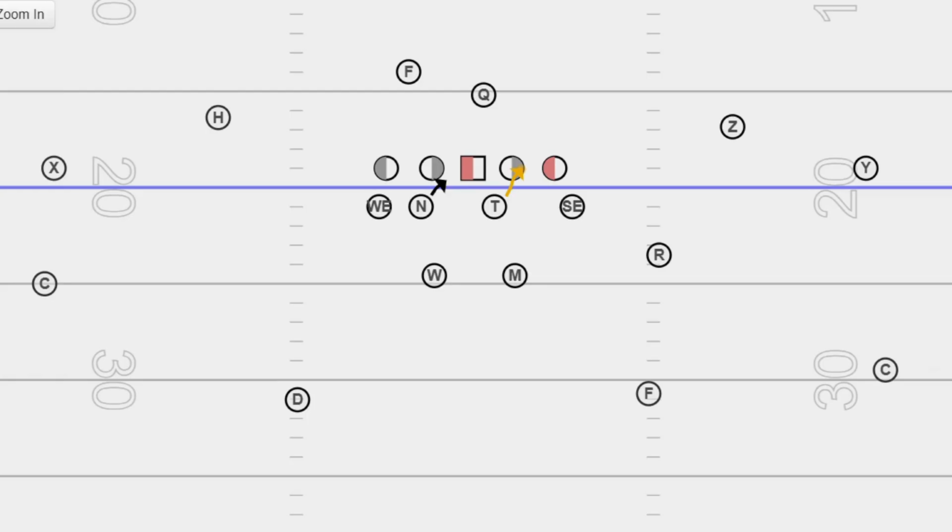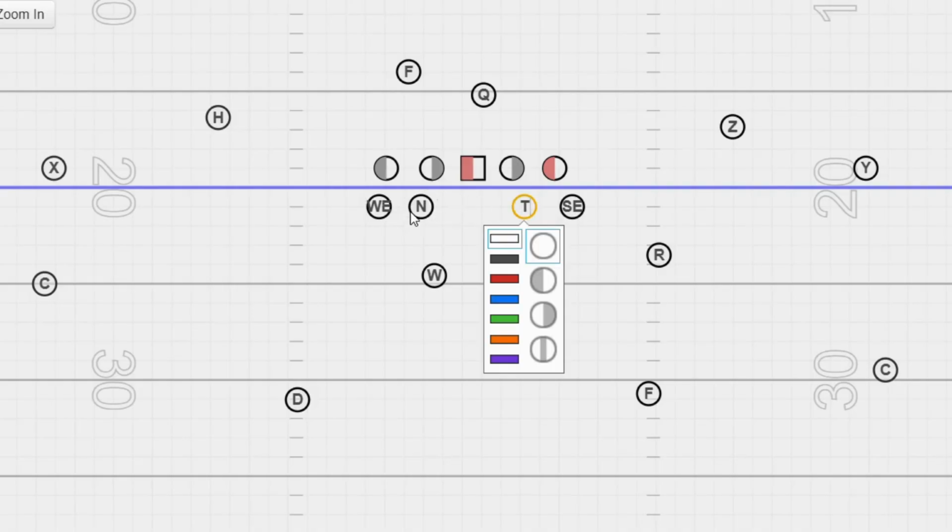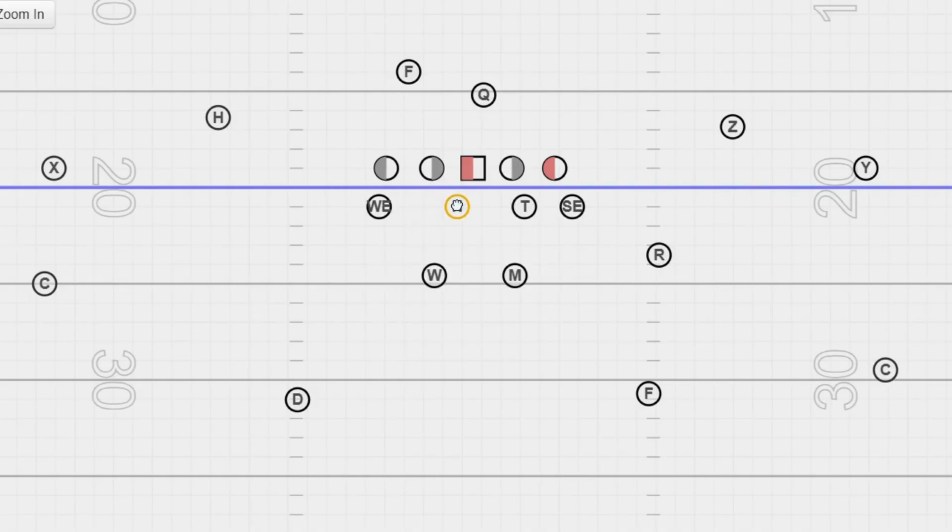So the way we ran it, it was actually a stunt and an alignment. You can do it either way, or you can do it as both. And then I'll show you the last little variation we did to this. Some defenses call it slant and angle. We didn't really run slant and angle a whole lot, but again, you get the slant angle more out of your odd front than you do your even front.